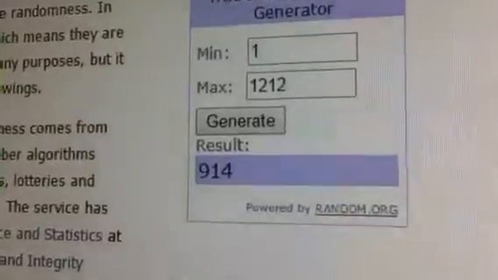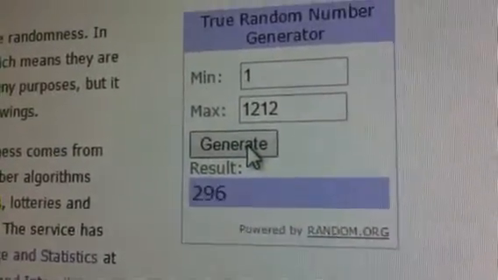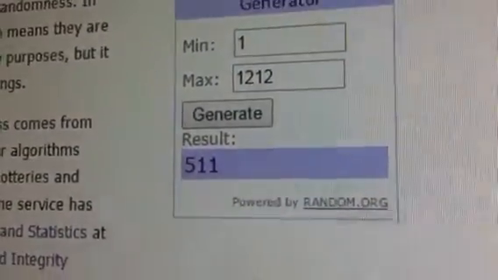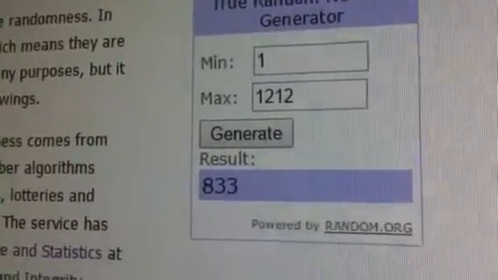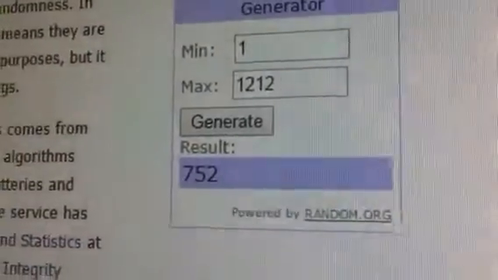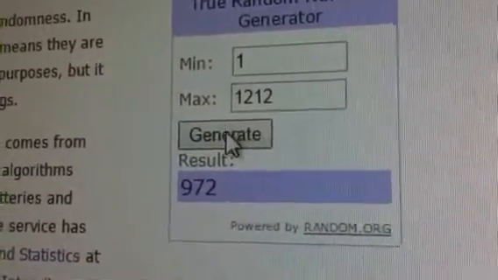914, 782, USDGC Glow Colossus, 296, Evo Platinum something or other, 511, 833, lands on 33, Less White Glow TB3, 752 on 34, 972 on 35.